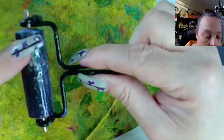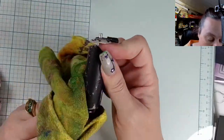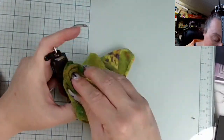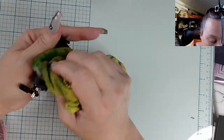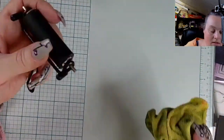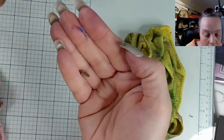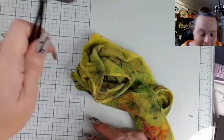Because this is a non-porous surface. It's not going to stick, but it's going to be a little bit of a pain to clean if it's dried on there. And you can see I have some other colors on there because I didn't clean it. It don't hurt my feelings. Okay, but if you like it super clean and things fall down and scare you, that's all right. We're just going to do this. Okay, so there it is. Look at that, all nice and clean, because this is a non-porous surface, this rubbery surface. Like I was saying, look, there's a clump of stuff, you guys. It just picks off. If it's thick enough, it'll pick off. Otherwise, you just run it under some warm water and it'll come clean, clean, clean.